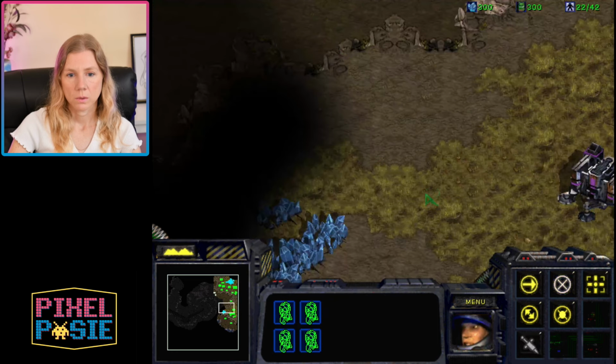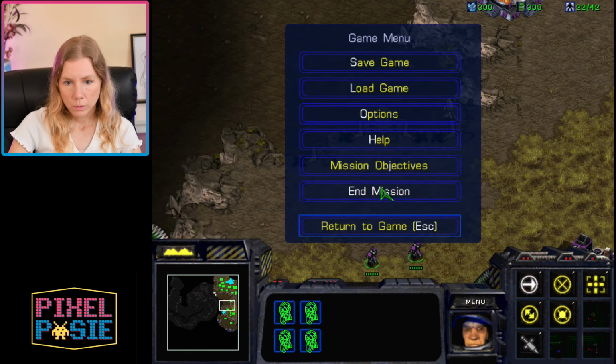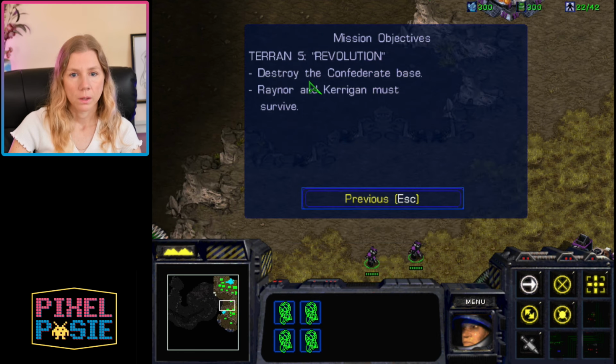Oh, I've got guys down here too. Okay, so hang on. What am I supposed to do? Oh, destroy the Confederate base. Oh, okay.